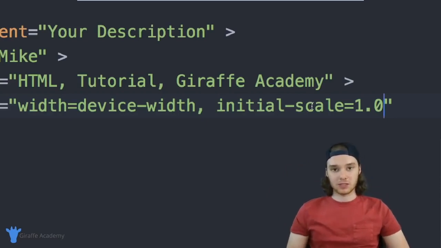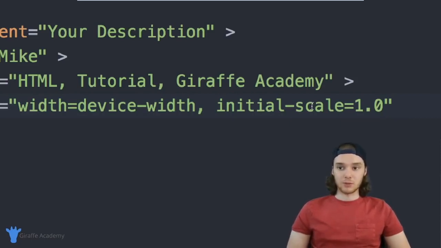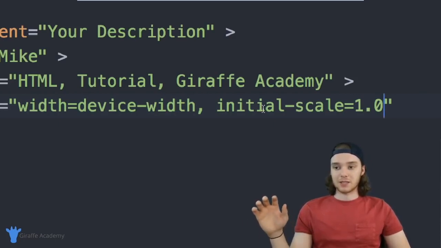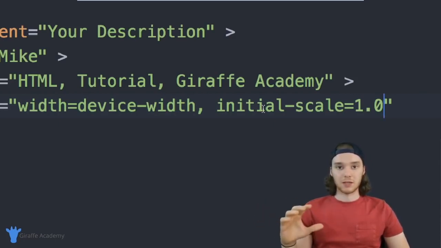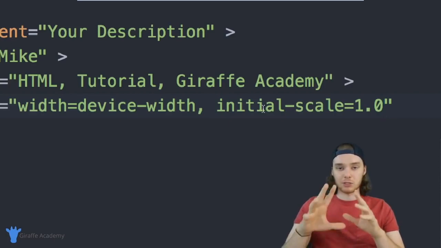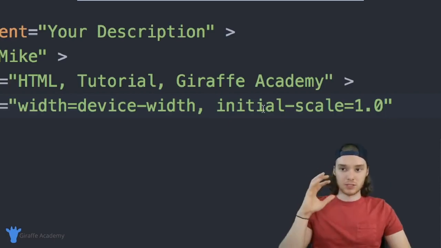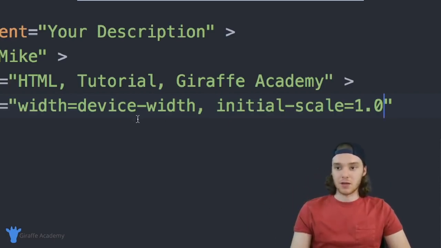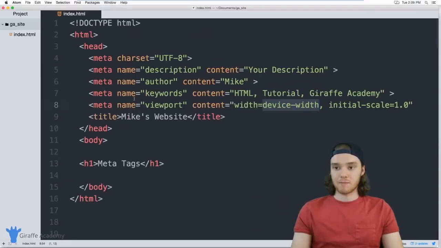A lot of times people will design their websites to look really good on mobile. If you design this website to look really good on a mobile device, but you didn't include this line in here, then it's possible that the mobile device wouldn't display the website in that mobile view. It would display it like it would on a desktop, really zoomed out, and it just wouldn't look good. So defining the width as the device width, the current device that's looking at it, allows the HTML to respond to the size of the screen. So this is another important meta tag.